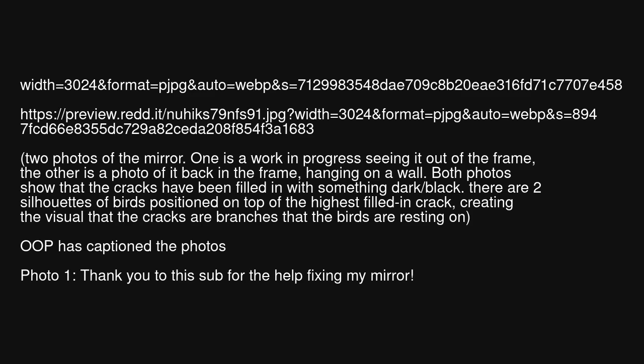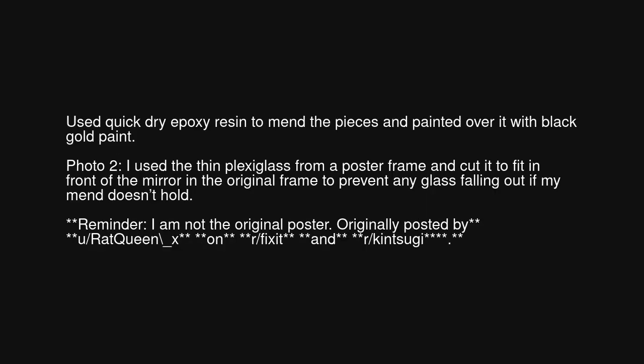OP has captioned the photos. Photo 1. Thank you to this sub for the help fixing my mirror. Used quick dry epoxy resin to mend the pieces and painted over it with black gold paint. Photo 2. I used the thin plexiglass from a poster frame and cut it to fit in front of the mirror in the original frame to prevent any glass falling out if my mend doesn't hold.